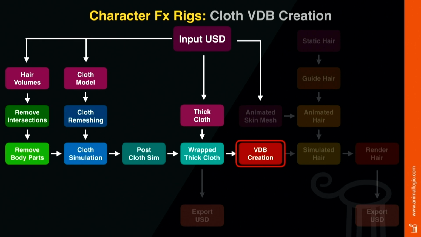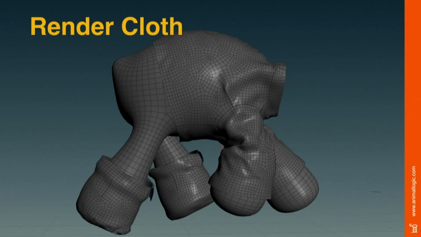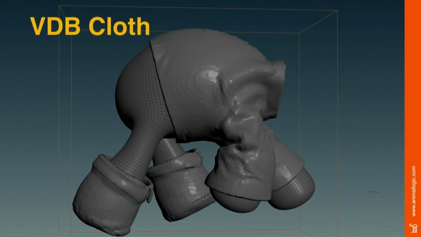So the first thing we do is we need the cloth in a format to collide with the fur. We use VDBs for that. So we take the cloth, we turn it into a VDB, and here you can see the VDB itself, or well, SDF as we use it, the signed distance field, and the original skin geo that the fur is going to grow from.